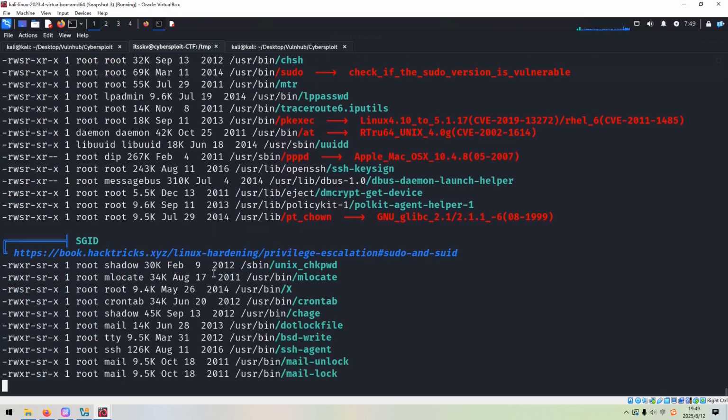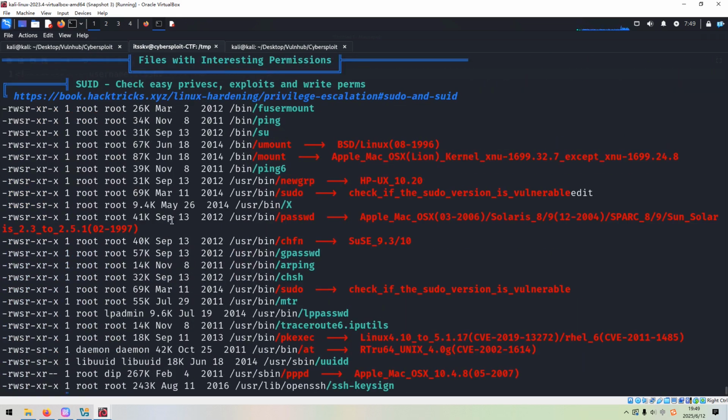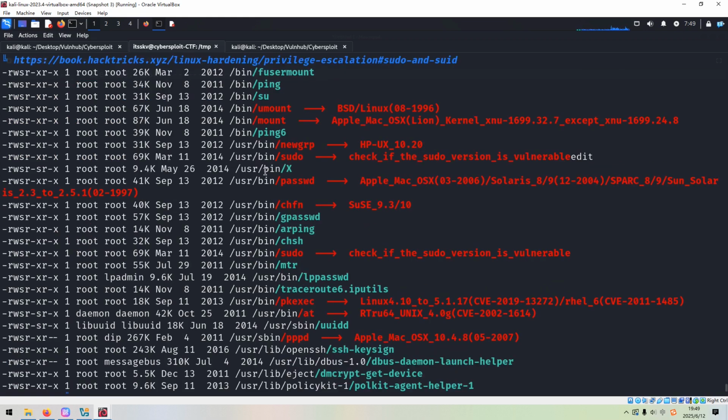Okay, let's scroll up. Binaries which have the SUID bit, but as I said a bit earlier, in this case we can't find anything unusual. Such vectors, in most cases, I want to be on the safe side.